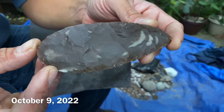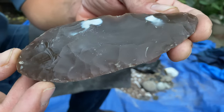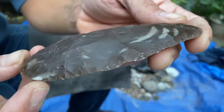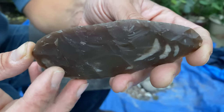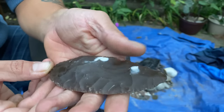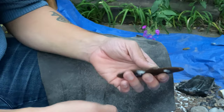All right, part number 6, here we go. It's the next day now. It's getting a little bit late, it's around 6:30. So I should have about an hour of decent light, at least a half an hour of enough light for this video, hopefully.